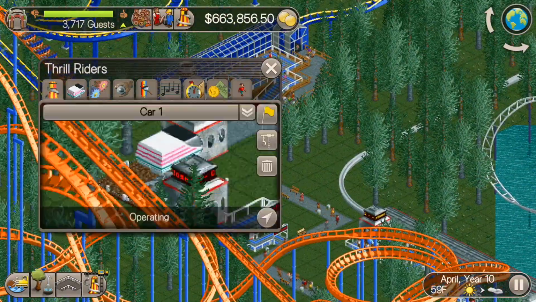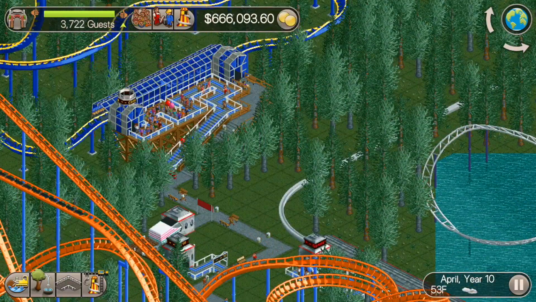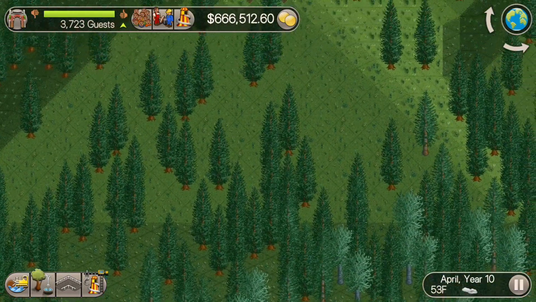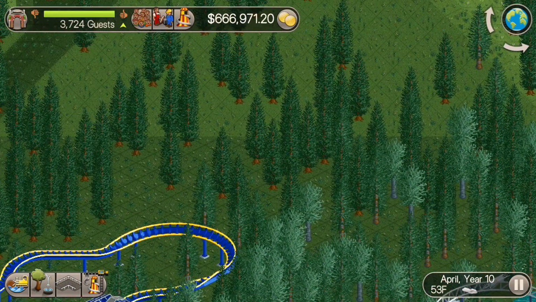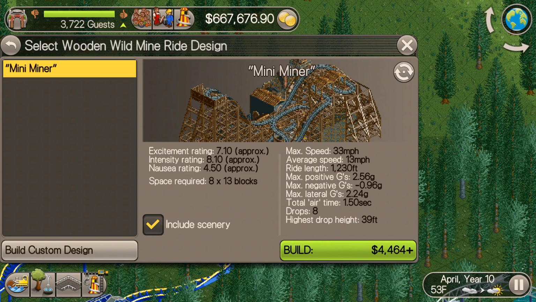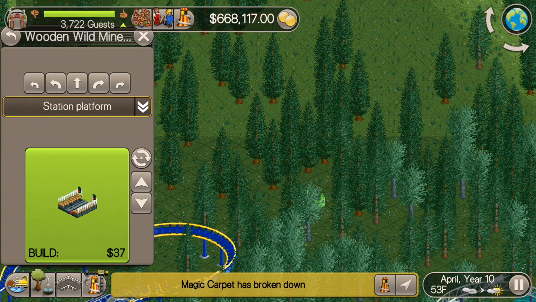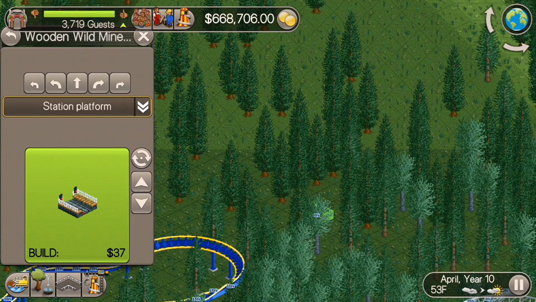I do want to build another roller coaster today, I know. But I think I'm going to do the Wooden Wild Mine ride. It's kind of like the wooden wild mouse. And I want to try to build it into the side of the mountain here. These things are pretty cool, kind of crazy rides. And let me just show you, I'll let you guys mostly just watch this.